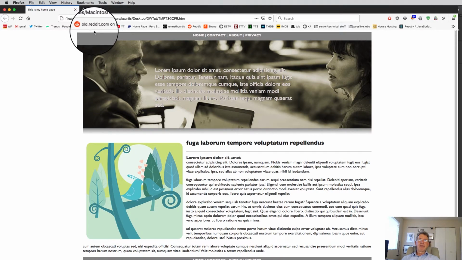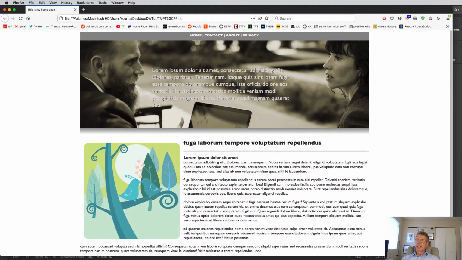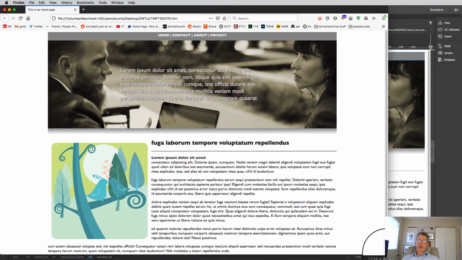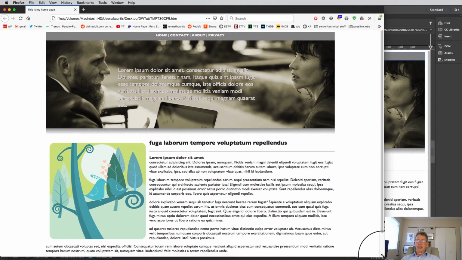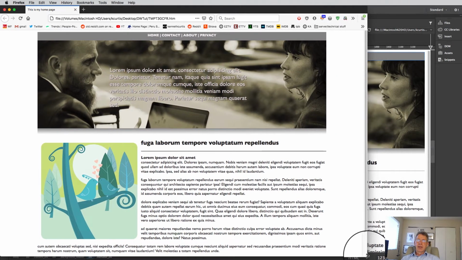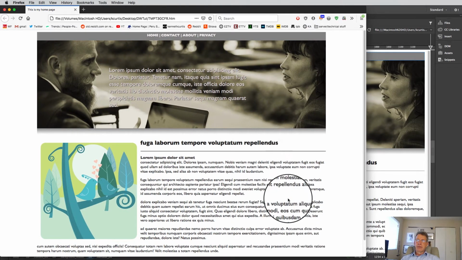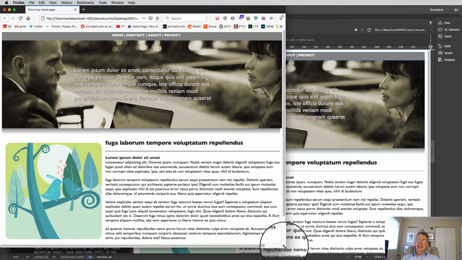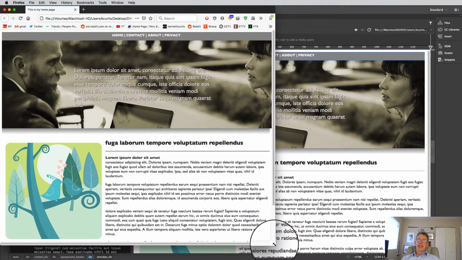We're going to go into the body tag and tell it that we don't want a margin at all. The other thing I want to address is when I shrink this page, watch what happens to the text down here, and watch what happens to the image right here. The text starts to shrink, but the image doesn't.